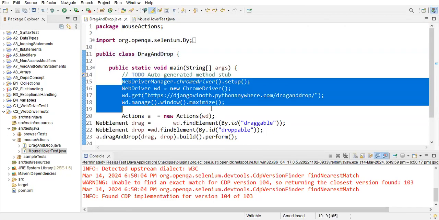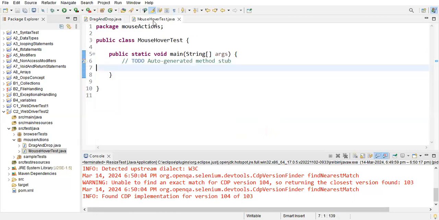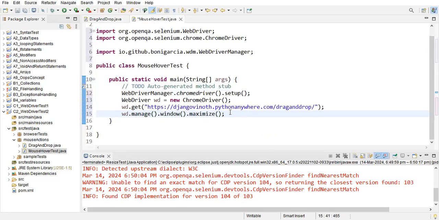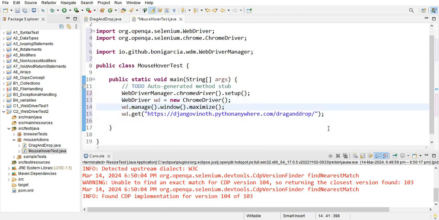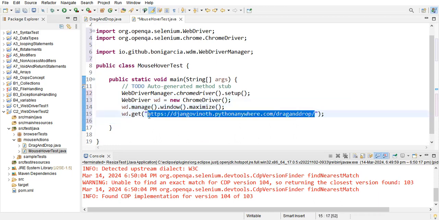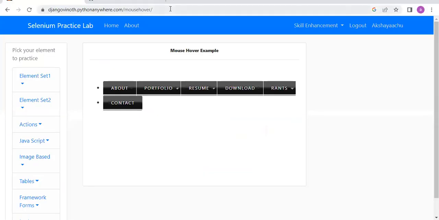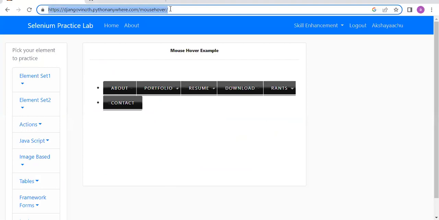For every program, these 4 steps remain constant, so I'm just copying and pasting it. I want this statement to be here. And instead of this URL, I'm taking this mouse over URL.